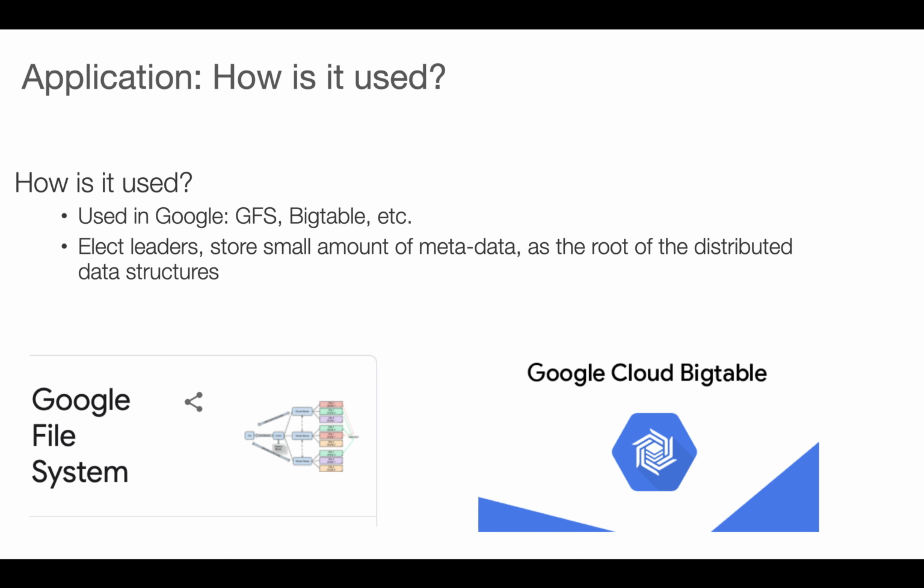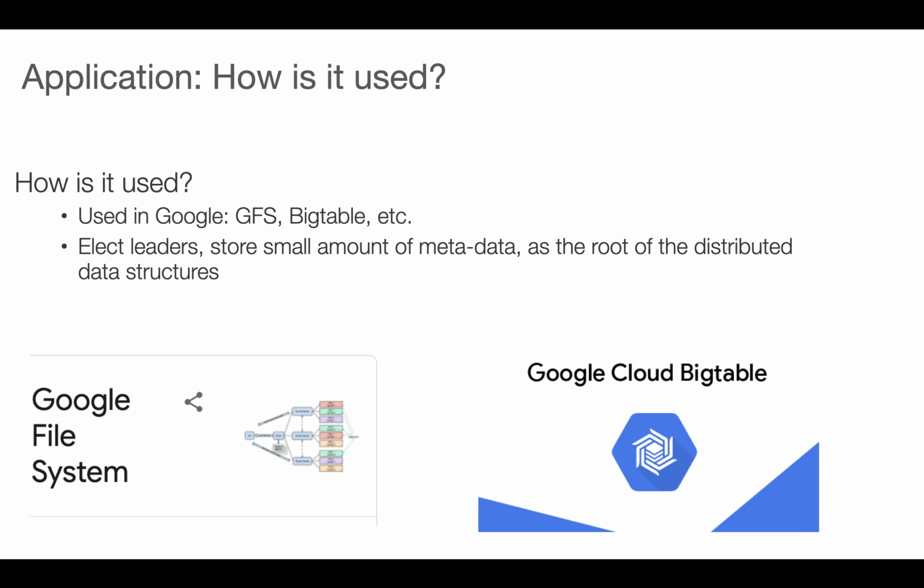Some applications of Chubby: Chubby is extensively used inside Google in various systems such as Google File System and Bigtable. Bigtable is a compressed high-performance proprietary data storage system. On the other hand, Google File System is a distributed file system. In Google File System, Chubby is used to lock. Chubby Lock is used to appoint a master server.